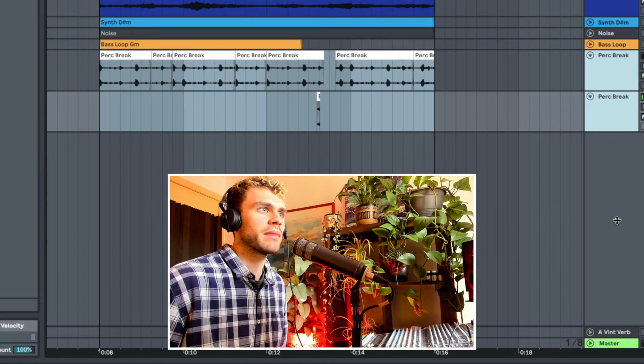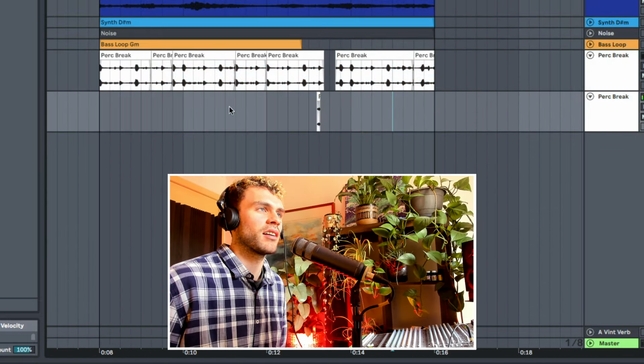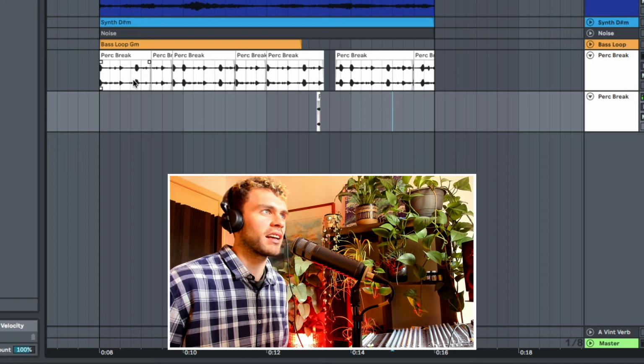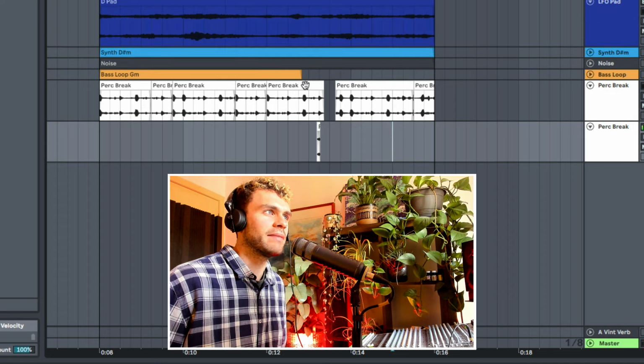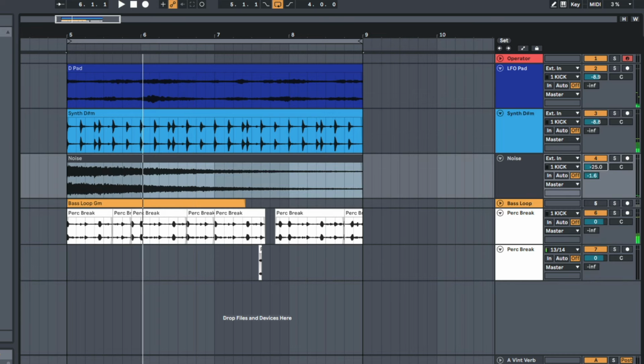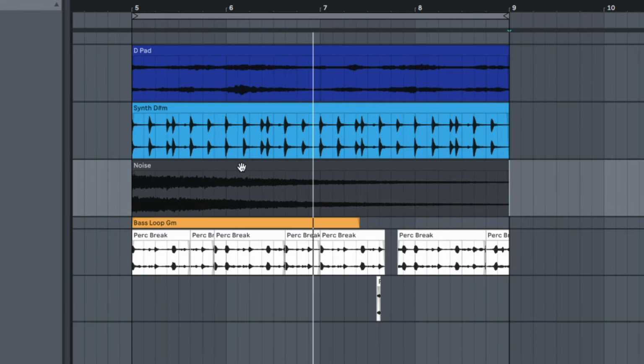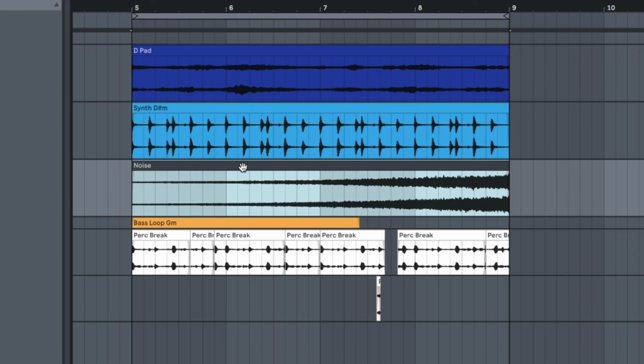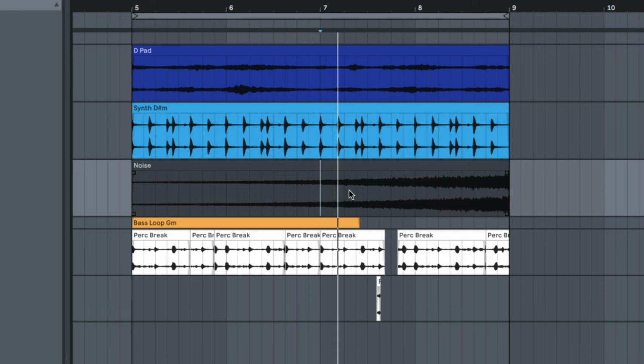So I definitely recommend experimenting around with chopping up some sort of break loops and drum loops and having a little bit of fun with that. I've got a few other elements in here. So I've got this synth loop here. I've got this sort of noise down riser as well. What I'm thinking is I could even click this and hit R, and that's just going to rise up as opposed to going down. So let's have a listen to this now.